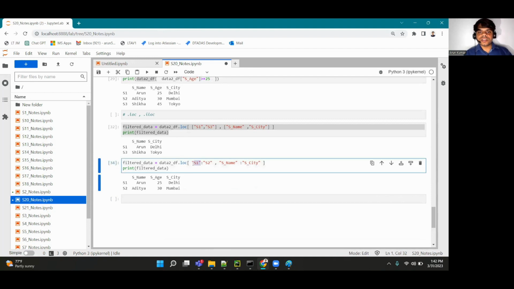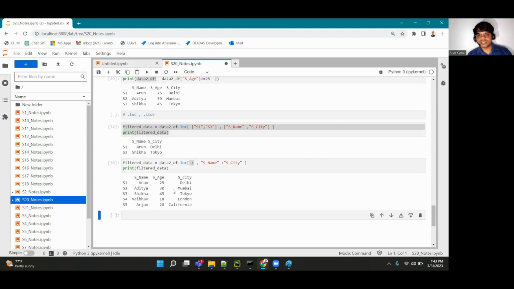This is another way. Suppose I do not give starting, then by default, the starting row shall be considered. If I do not give the ending row, then by default, the end row will be considered. So basically, this ends up indicating all the rows. Similarly, if I say here maybe age, so you are going to start at age and go all the way up to city.